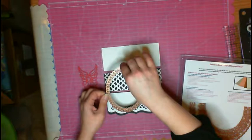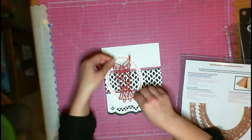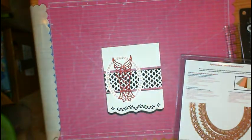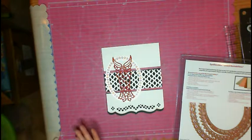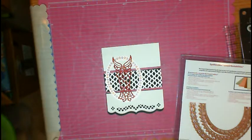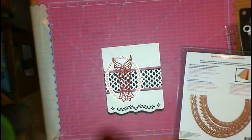So I'm going to cut a piece of white cardstock with this die, and the angel is going to sit here and will overlap the die a little bit, but still allow the die to be visible. At this point I'm not even sure whether or not I'm going to use the ribbon. So like I said, I build as I go, I have ideas, I give up on some ideas for others, and so on and so forth. So I'm going to go ahead now and cut my oval piece.